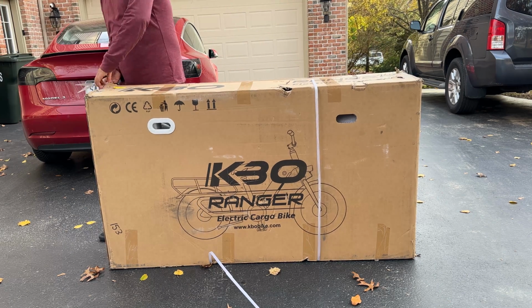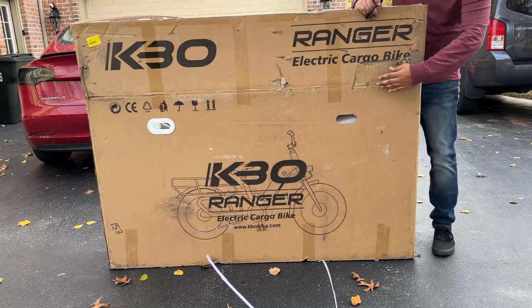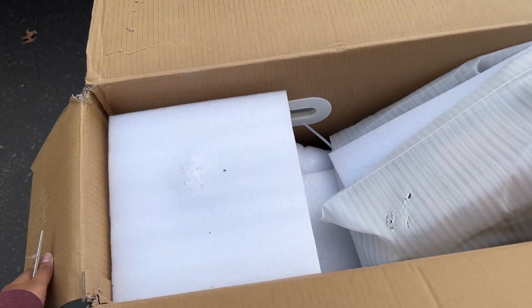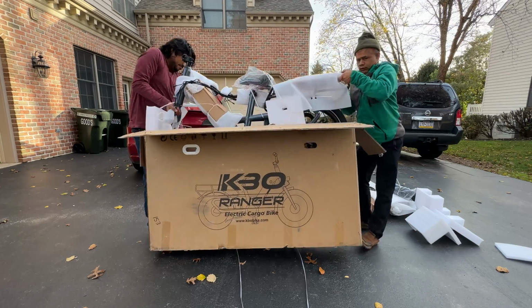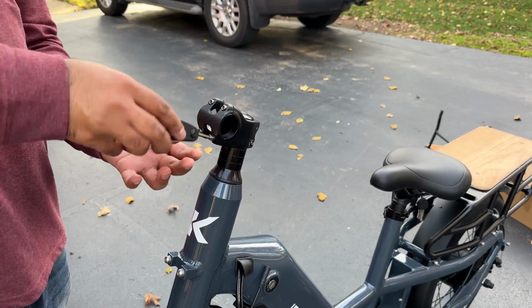We'll do an unboxing and initial review of the bike today, and then we'll do a long-term review of this e-bike in a few months. The bike comes very secured with lots of packaging material, and it'll definitely take you a while to remove all of the foam. This is a heavy bike, so having help to take it out of the box is highly recommended. Let's start with the handlebar installation.